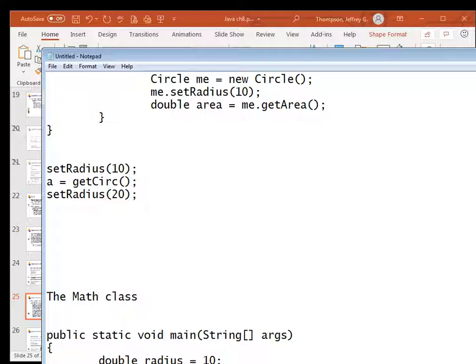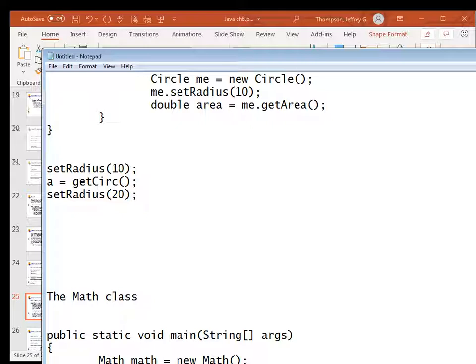It would be dang annoying if we had to create an object in order to get a hold of pi and get something to the power of something. It's already annoying enough that Java doesn't have an exponent operator, right? So this would be annoying: Math m equals new Math, and then use m, lowercase.